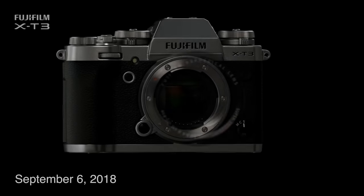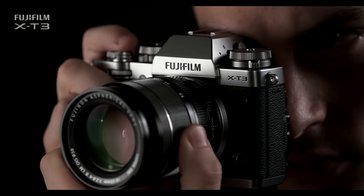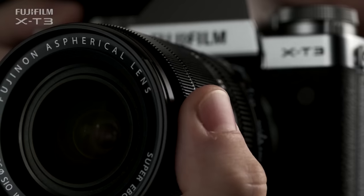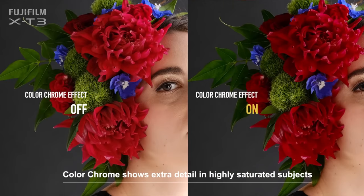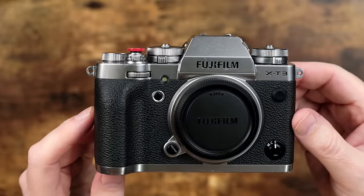Released on September 6th, 2018, the X-T3 was a major leap forward for Fujifilm and their X-Series line of cameras. Forget even the photography aspect — it was the video specs alone that blew me away. 4K video recording at up to 60 frames per second in a small compact body with an APS-C sensor. Video rates of up to 400 megabits per second and 10-bit color. And it was also no slouch in the photography department either. Being able to shoot at burst modes of up to 30 shots per second, those awesome film simulations, good autofocus, dual SD card slots, and the incredible ergonomics of the body made the X-T3 something very special.